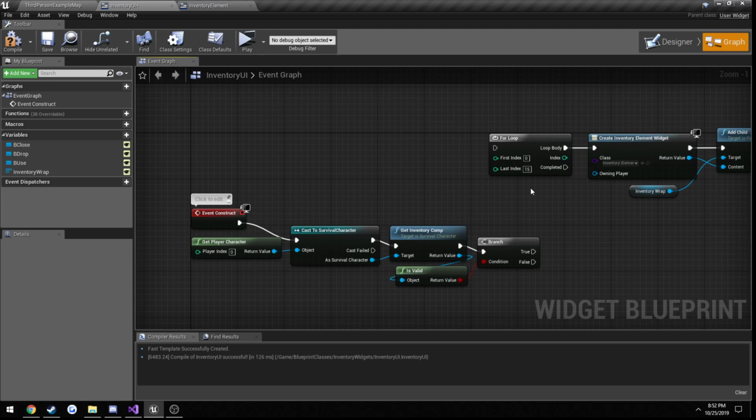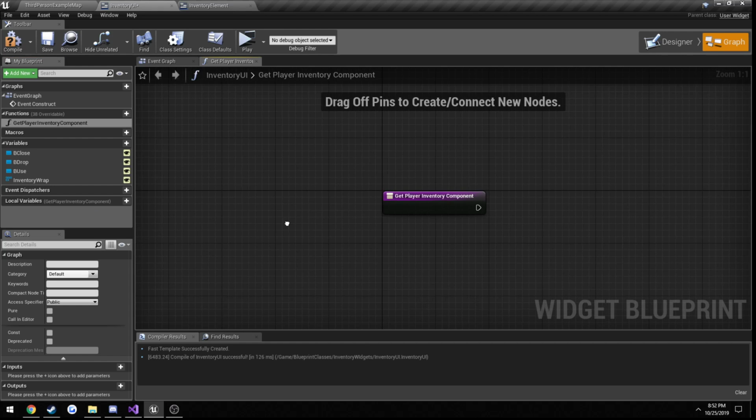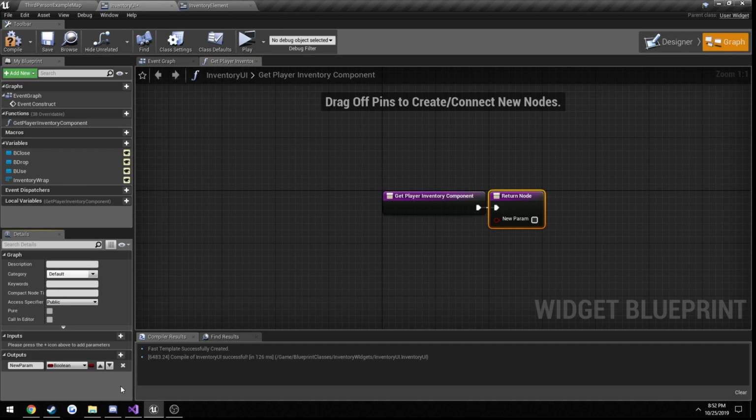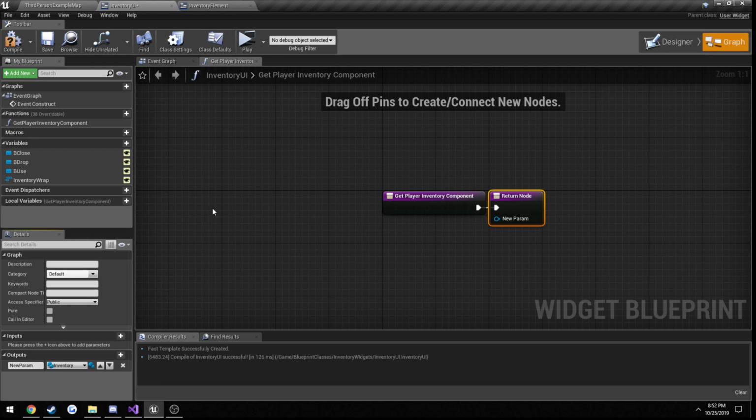Actually, it's probably better to make a function for this real quick. So let's go ahead and make a new function. I'm going to call it get player inventory component. That's excessively long. Oh, where is it to return? Outputs. So the type is going to be inventory object reference.